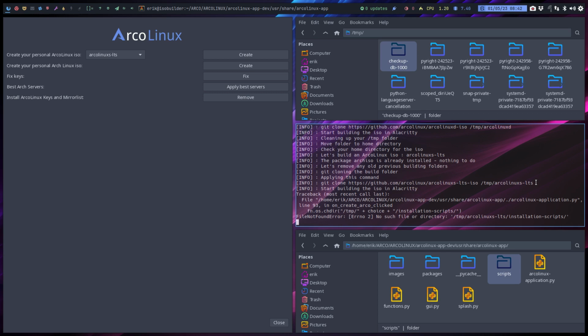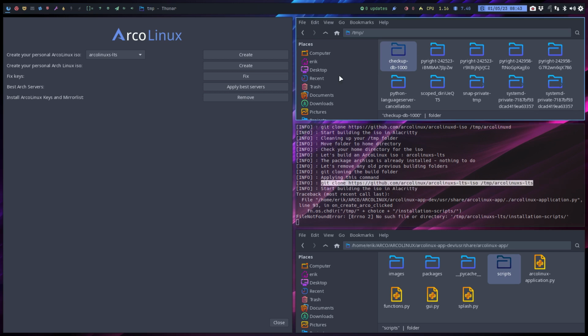But it never git cloned. Start building the ISO. The git clone does not work. Why does that not work?